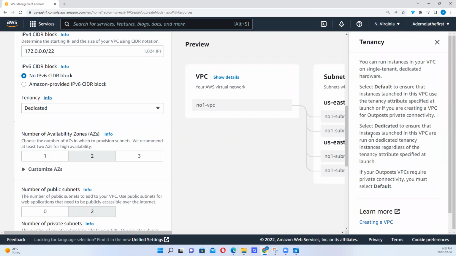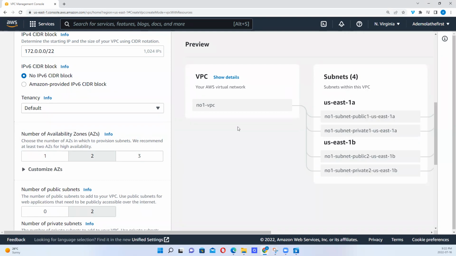We select dedicated to ensure that instances launched in this VPC run on dedicated tenancy, regardless of the tenancy attribute at launch. Okay, so we want to leave it as default so that we can take advantage of lower cost.